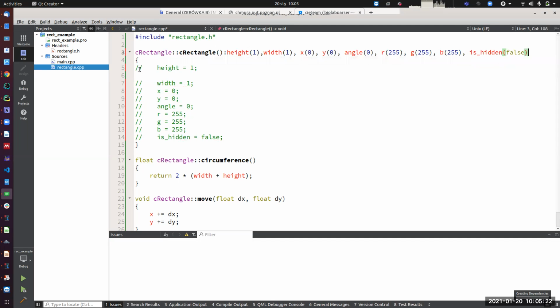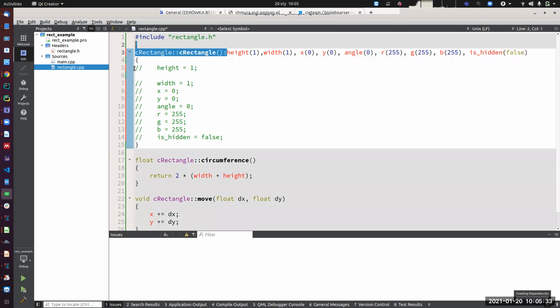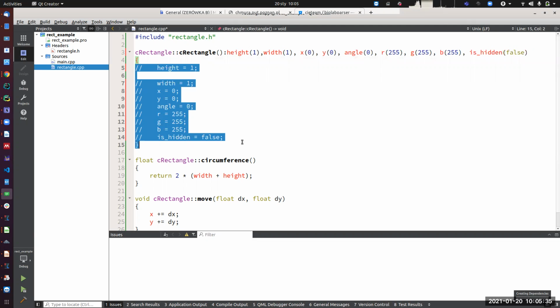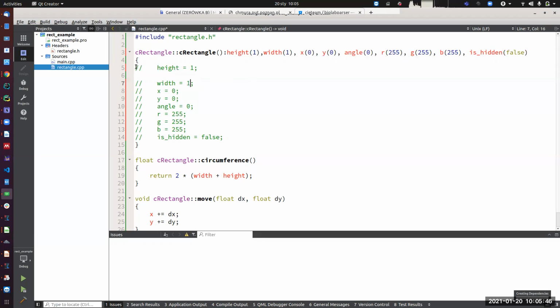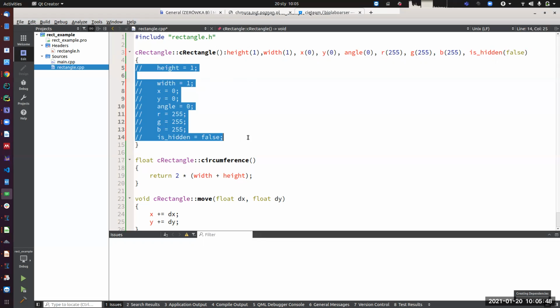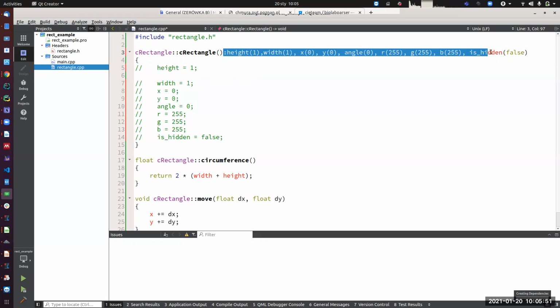So this code does the same, but in some cases, this method is faster than initializing the object the other way. I will tell you something about this later, but this method is the same or faster than that way of initialization. This form is called the initialization list.